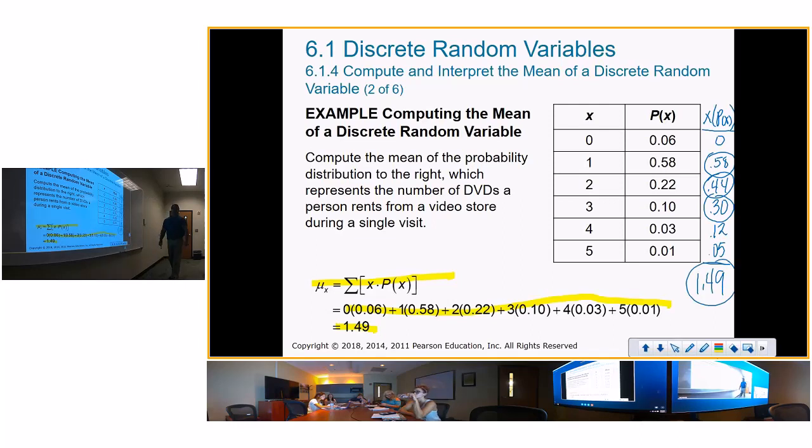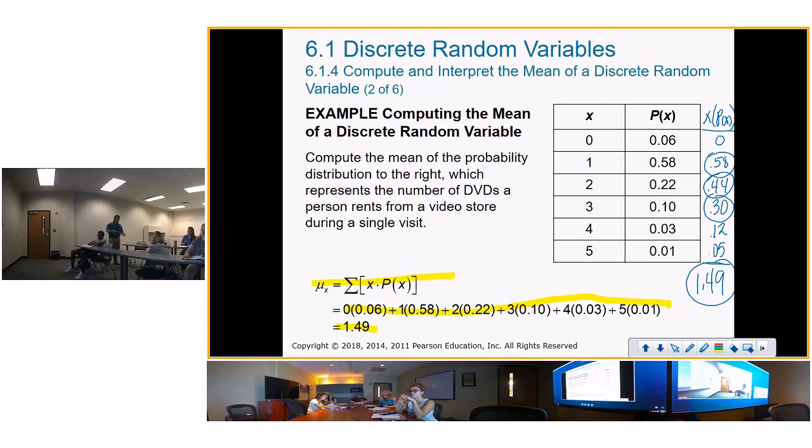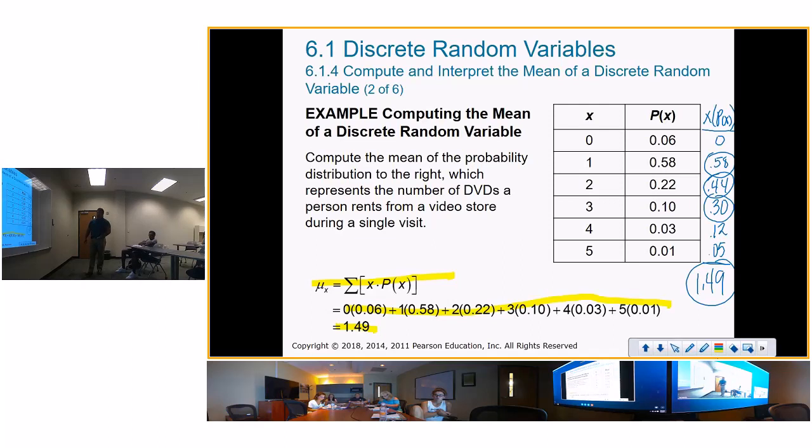So you just found the mean of that probability distribution. Piece of cake. Now eventually these numbers are going to get more and more tedious, and I'm going to pull out the Excel spreadsheet. You would put it in your calculator. But I'll have to look and see if you can multiply L1 times L2. I don't know what it will give you. We'll have to research that. We'll cross that bridge when we get there.